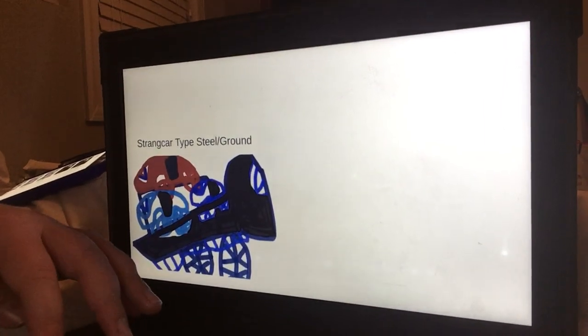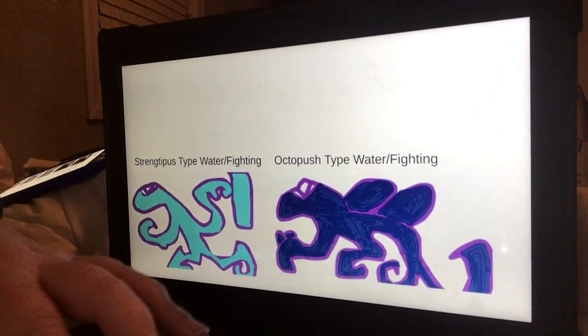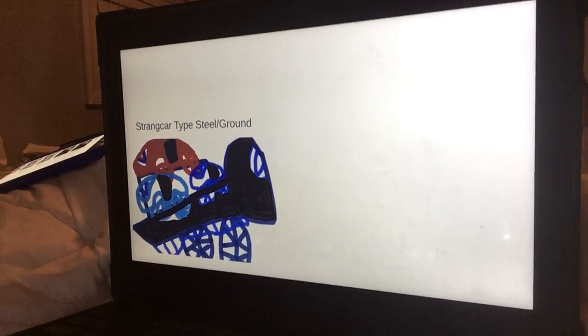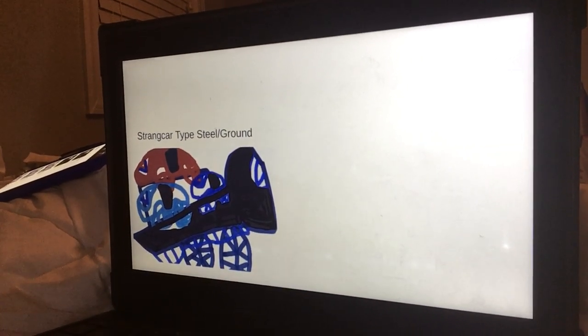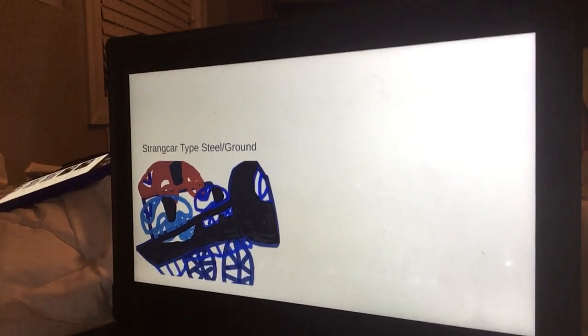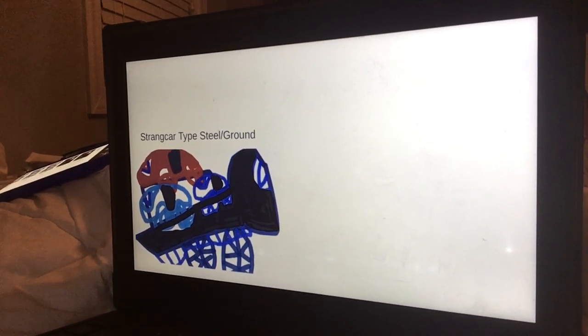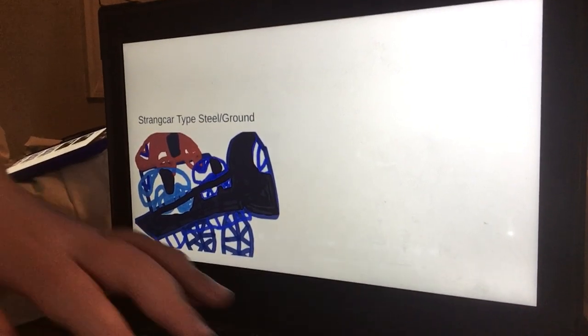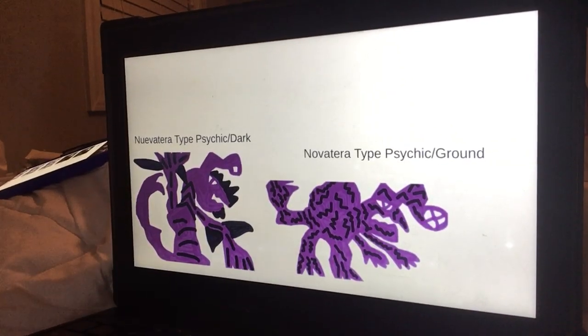Like, one's carrying a literal support beam. The other one has big arms, tentacles and stuff on its back. Next is Strankar, the evolution of Karsteam. And it's a steel ground type that carries other cars on its back. And it's based off one of those car ramps or car trailers you see on the road.